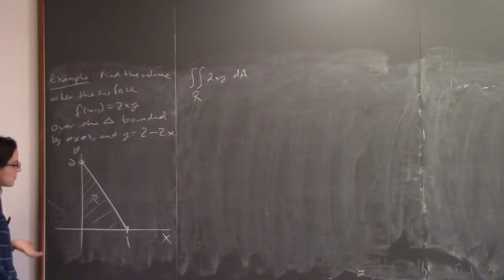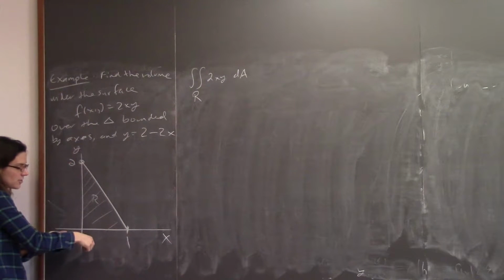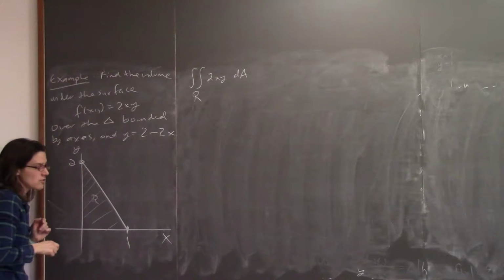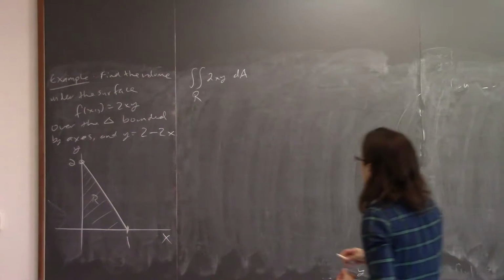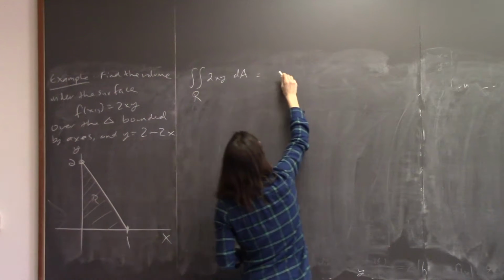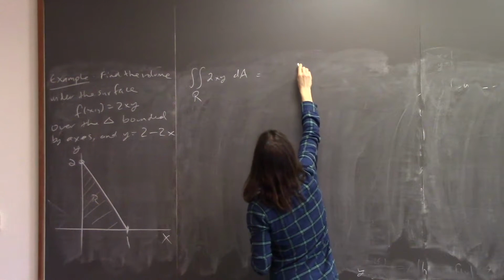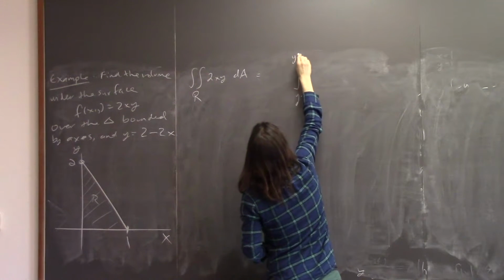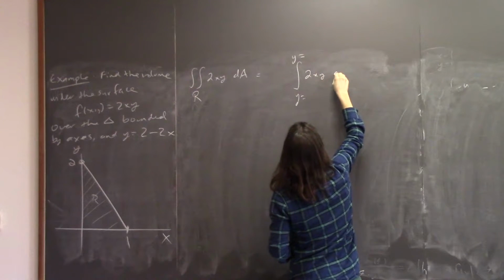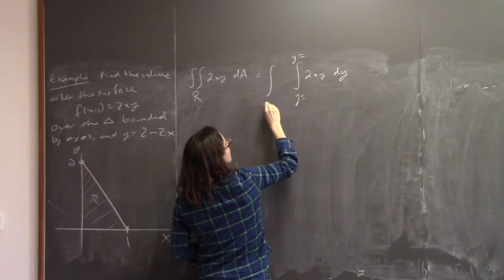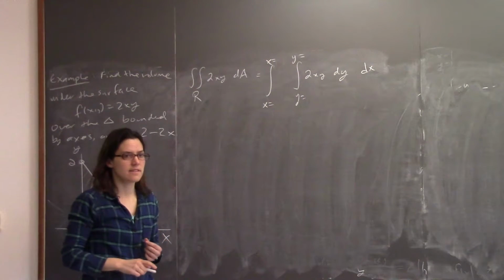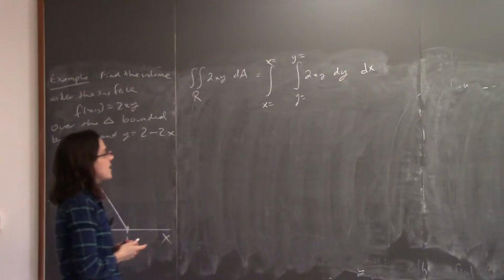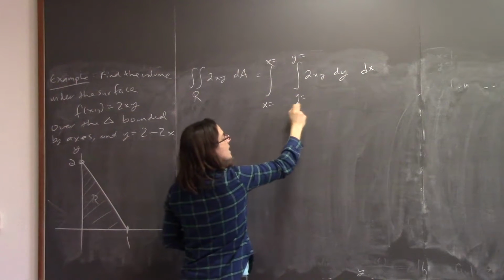Okay, so we have two choices. We could integrate with vertical strips first, or we could integrate with horizontal strips first. Either one is okay. Let's do vertical. Okay, so let's integrate in this order. So we would be fixing x. So we're going from y equals something up to y equals something of 2xy dy, and then integrate that from x equals something up to x equals something dx. That's the goal. Okay, so first, with respect to y, x is a constant.